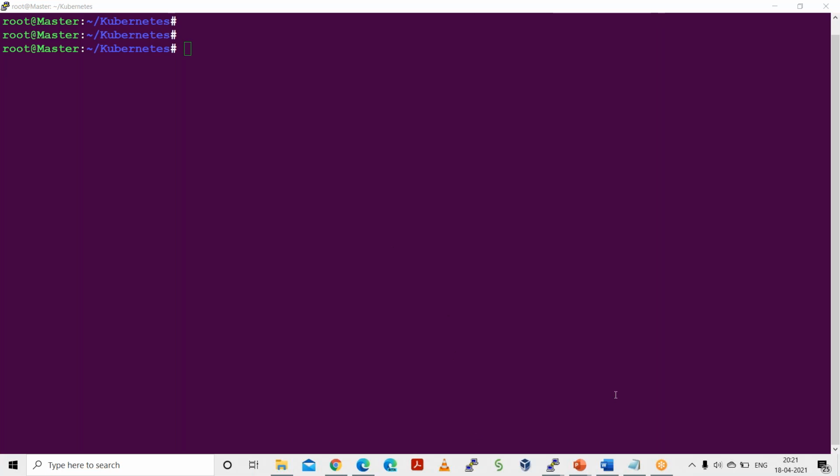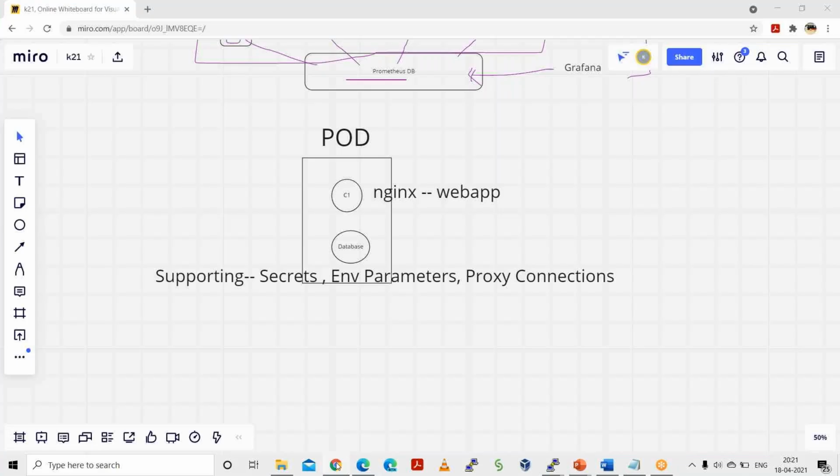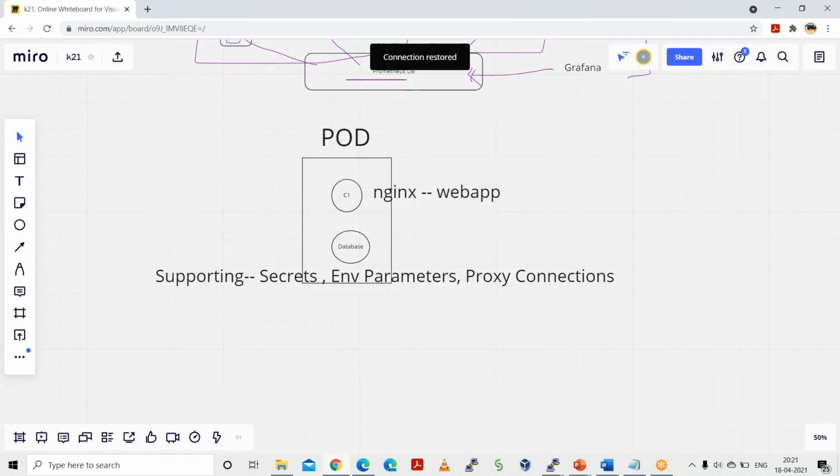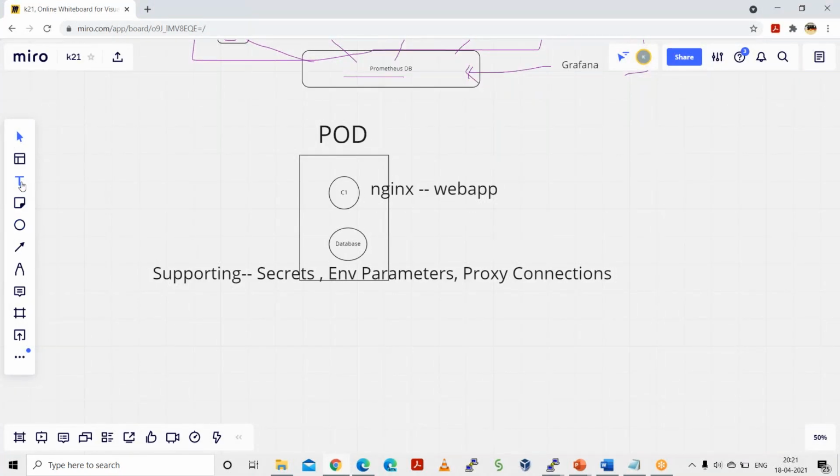Is it because of the secrets, environment parameters, and proxy connections? I mean, we can't write it because it is some kind of data which has to be in a wallet kind of thing. That is one of the reasons for sure.